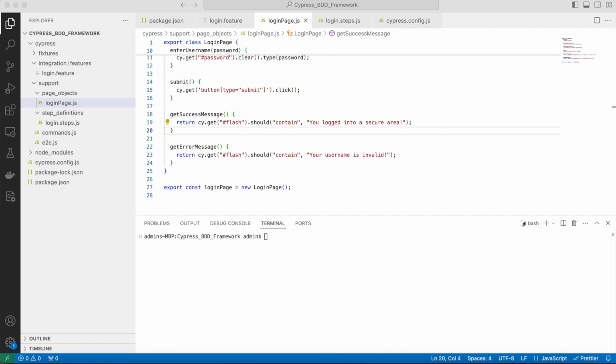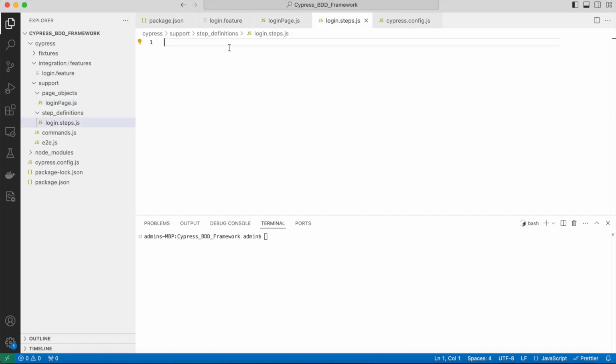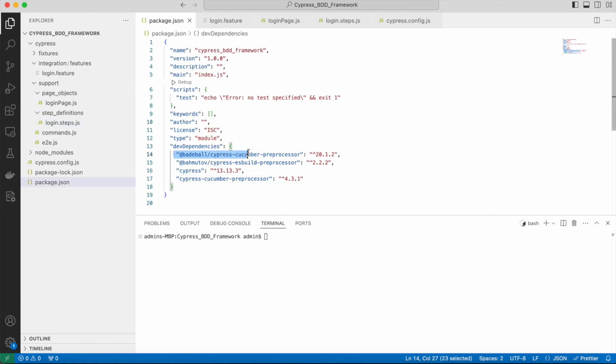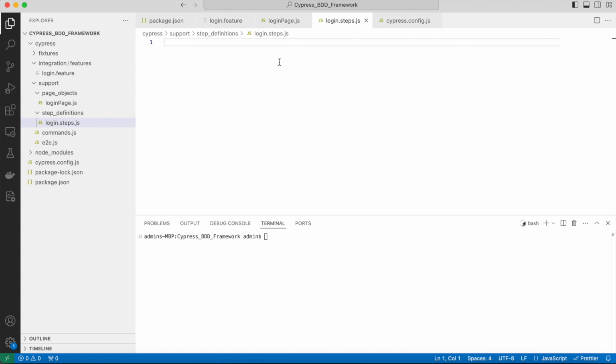So here I'll write the given. Before writing, we need to import the package. Given, when, then is present in this package, this one. So I need to import this package into the file.